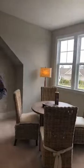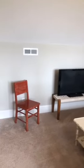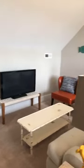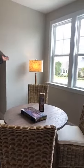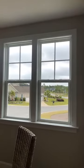Unlike some of our plans that have two rooms, this could be a bedroom. This could be a TV room. This could be a game room. You could put a couch and basically fold it out and have an extra spare bedroom. But look at all the amazing windows. 5-foot windows bring all this natural light in. A 9-foot ceiling. And once again, we have a ceiling fan light kit, which is included.